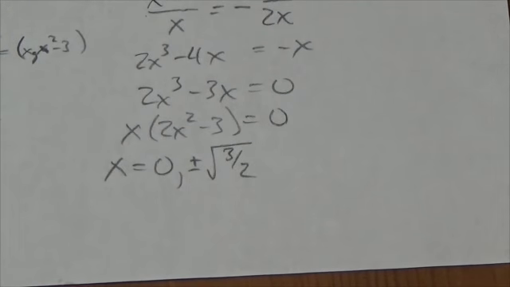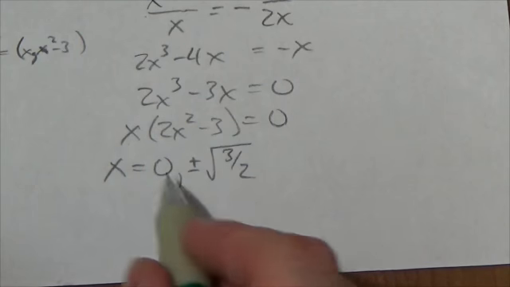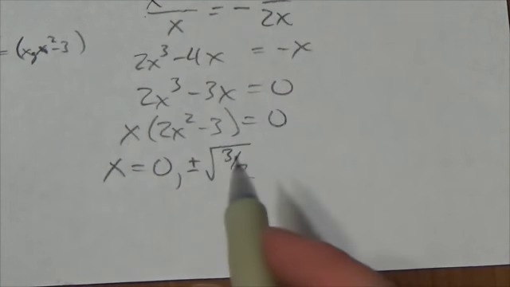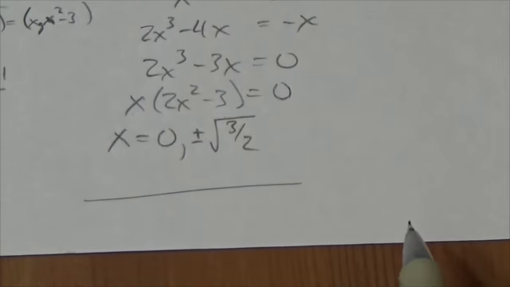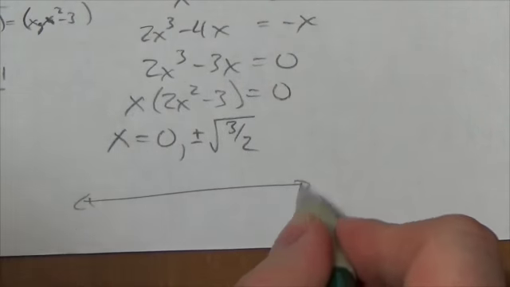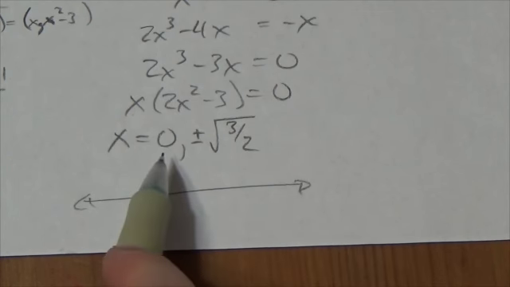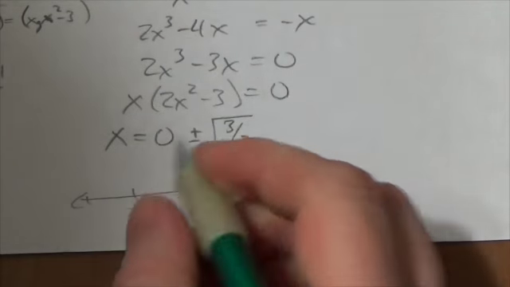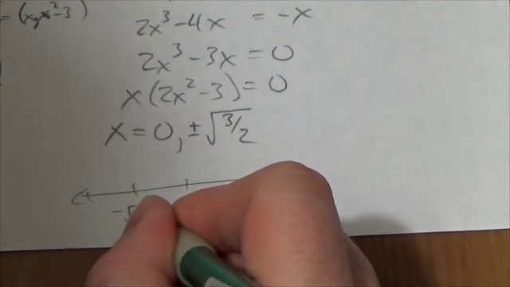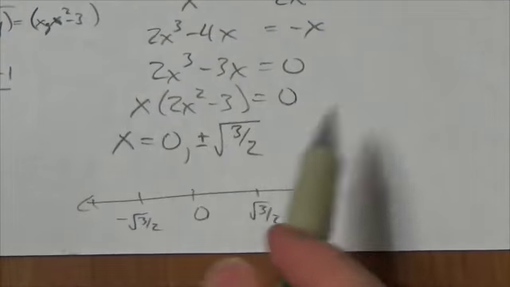Okay, those are the values where this goes to 0. Now, I want to know where it's closest. So what I've got to do here is just quickly investigate the intervals of increasing and decreasing. Now, I also have a sense of what this is going to do. I already know that this is going to be a local maximum, and these are my local minimums here. But we're going to look at it like this anyway. So this will be negative root 3 halves, positive root 3 halves. I'm just going to look at these factors here.